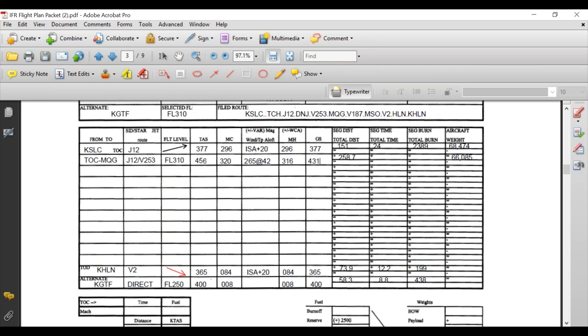Okay, so we've got 431 ground speed. So now we've already got our distance. Now we need to figure out our time. So I have a question on that. Do you use the true airspeed for that one? Nope. Ground speed is used for all of the fuel calculations. So that's why we had to wait on it to get it. Okay.